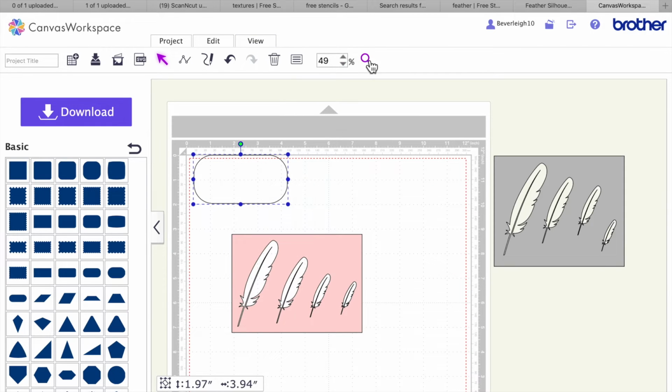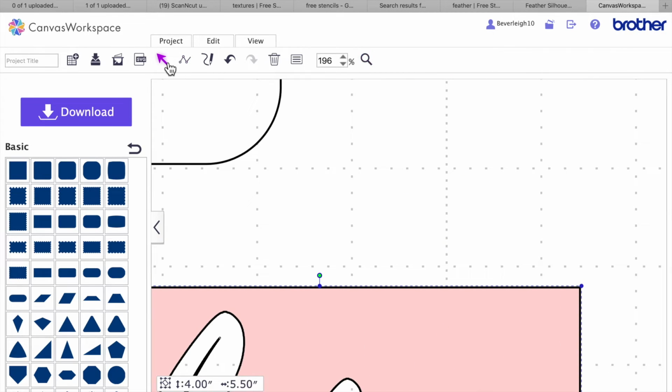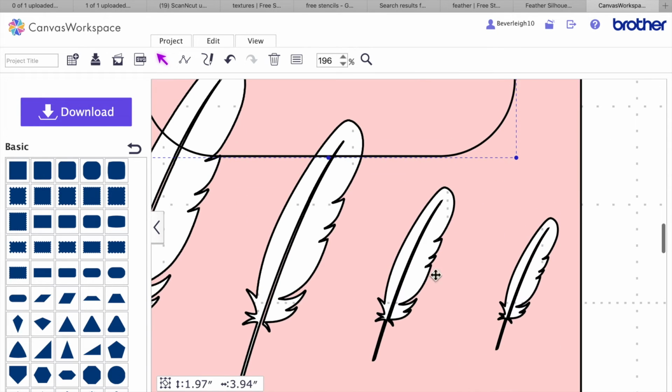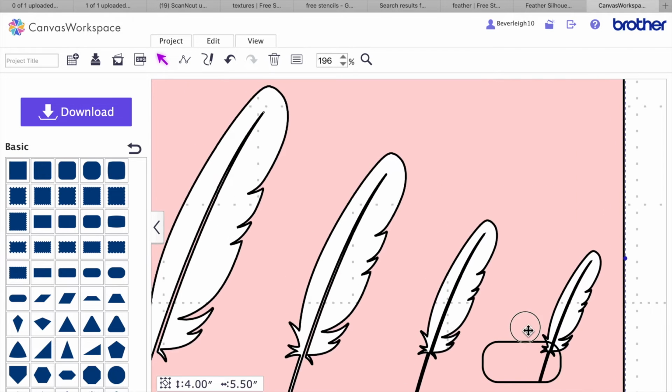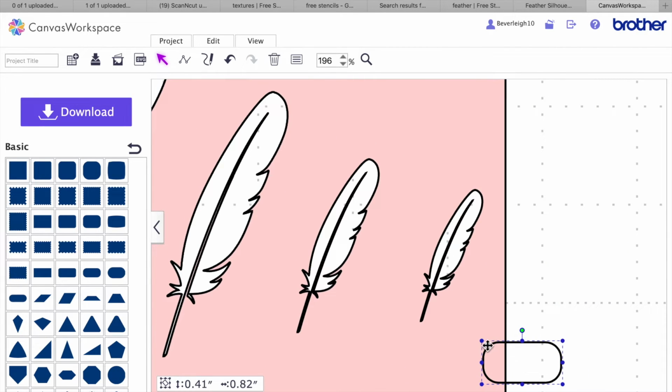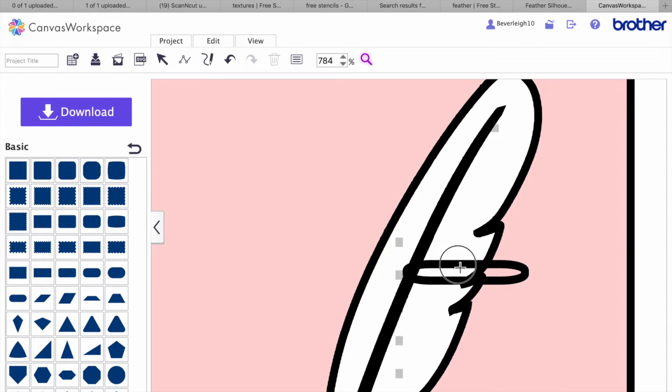If that happens, then you will want to zoom in on this part, big ways down like so, and then we're going to select and drag that shape down so we can see what we're doing. So what I'm going to do here is shrink this right down and make it narrower and very small like so, because what I'm effectively wanting to do is get it to reach from the central part of this feather, if you will.